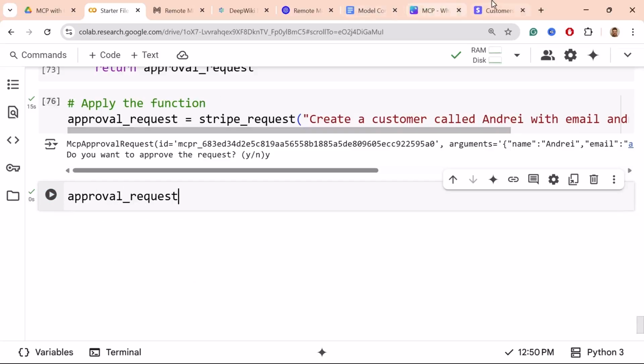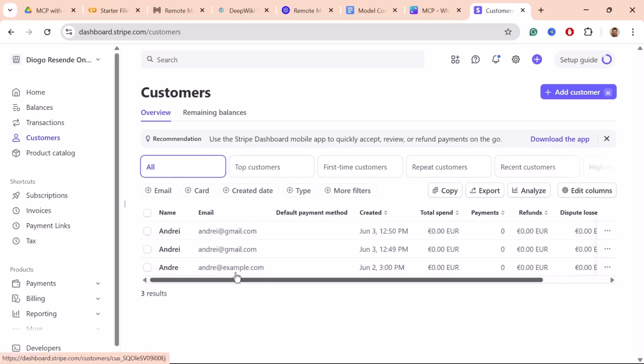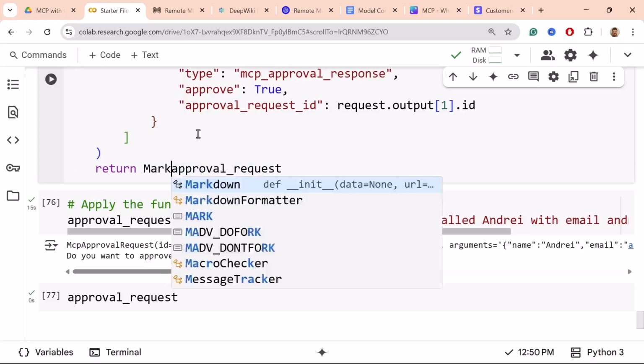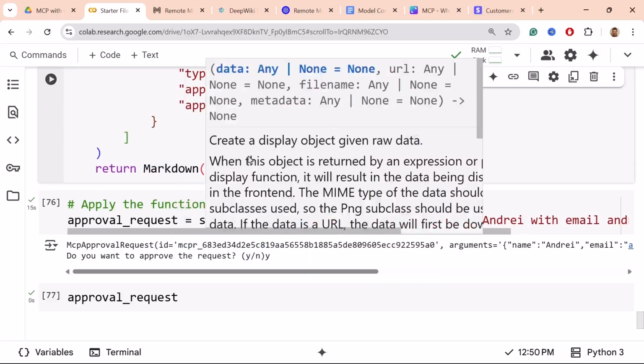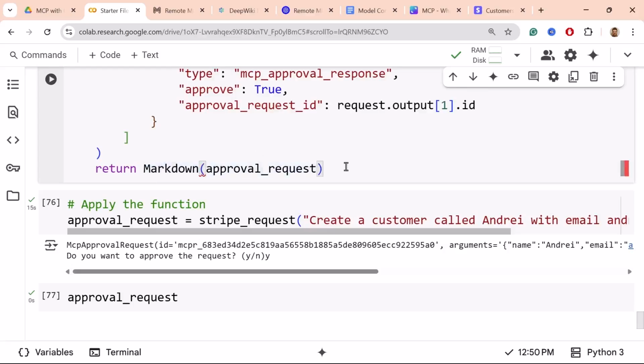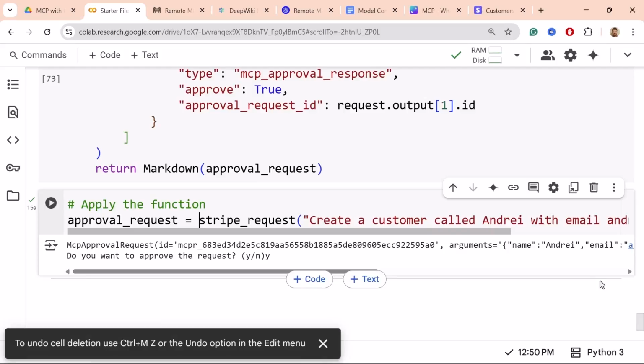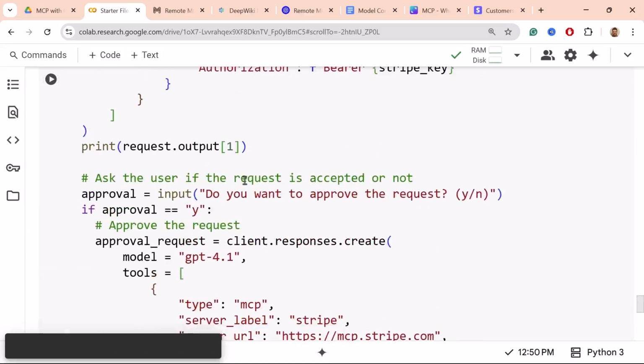Now the question here is, if you come here to our customers, we've created the two, which makes sense, right? Because we tried it a couple of times. And I would just add here a markdown just in case that we actually have an output of this. But overall, since we have this back and forth, the only output would be, hey, we created the customer, which I'm also okay with silence because silence implies that it worked, right? It's an output. And that is it.